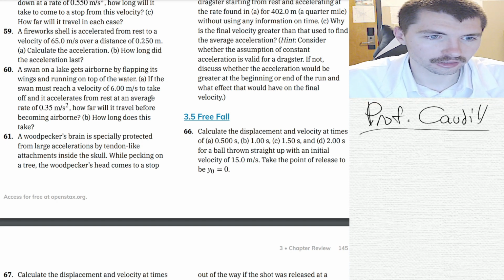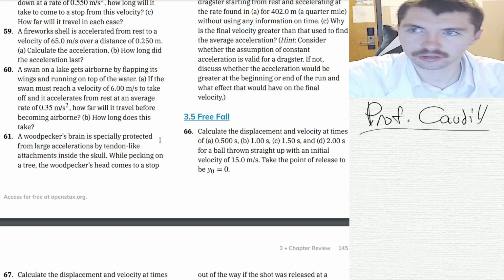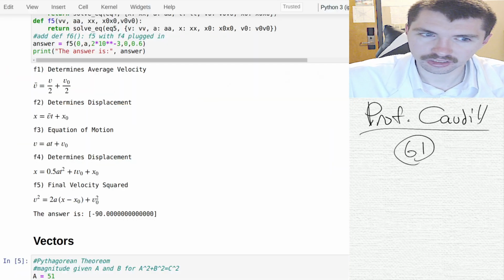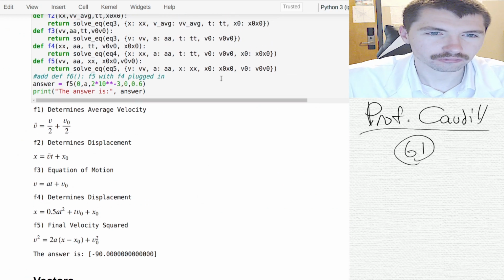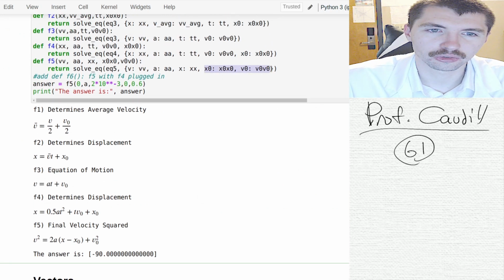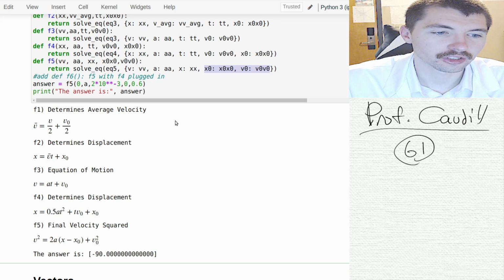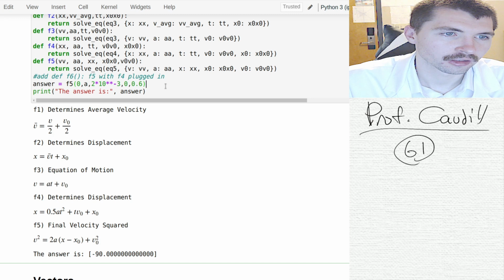I know where we ended last time on 61. I guess we can take another look at it. I did fix the calculator. These two dictionary entries were swapped, so that's why it was giving me a wrong answer, but now it gives me 90, which seems to agree with the chatbot.